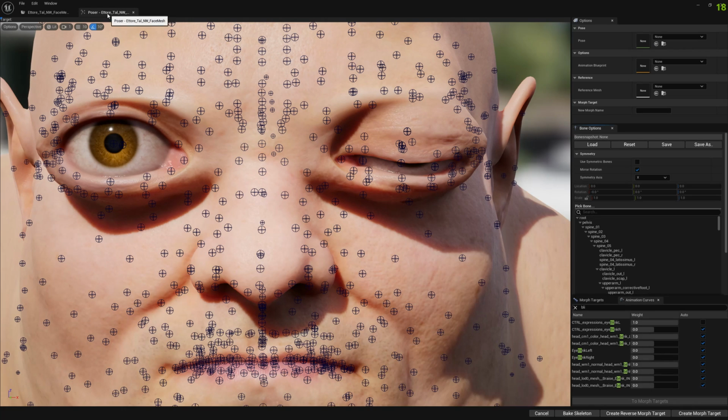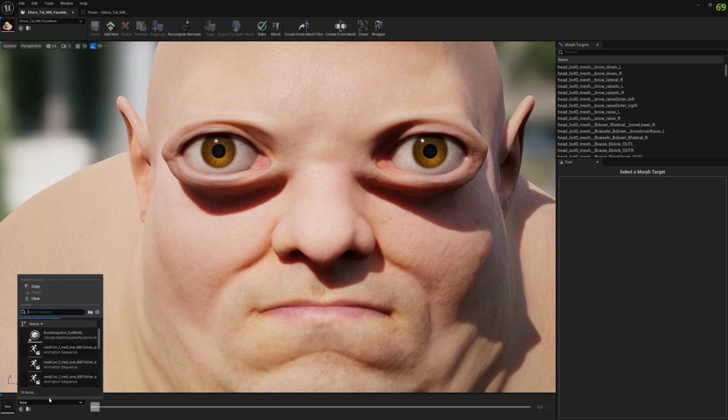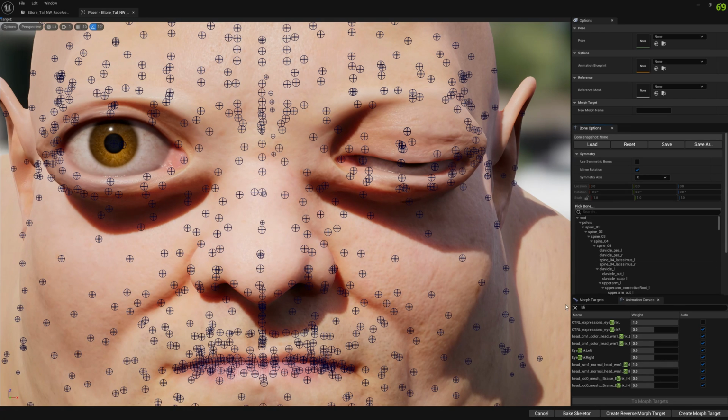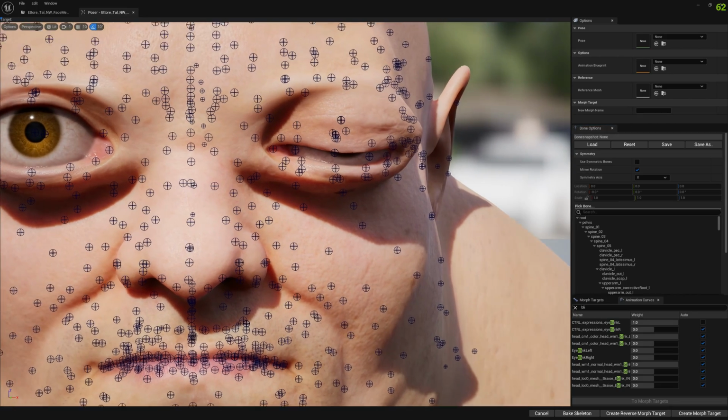And now, after I save the bone snapshot, I go to the main window and down here I have the ability to load an asset, and here we can load our eye blink left bone snapshot. We will see that the mesh updates immediately, and now if we create a morph target, it will contain the delta between what we have here and what we have in the main window, right? So let's proceed with fixing this blinking blend shape.